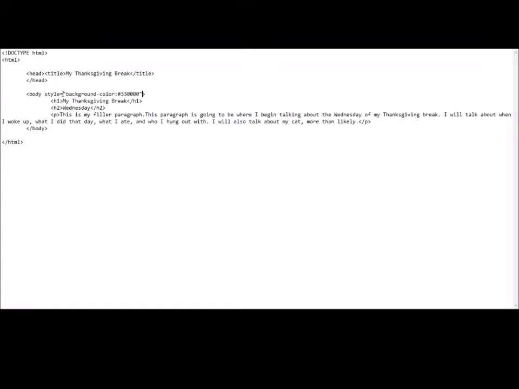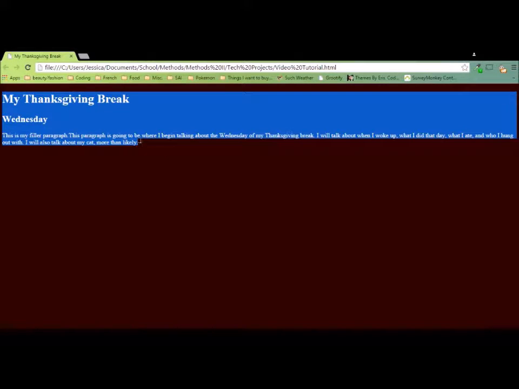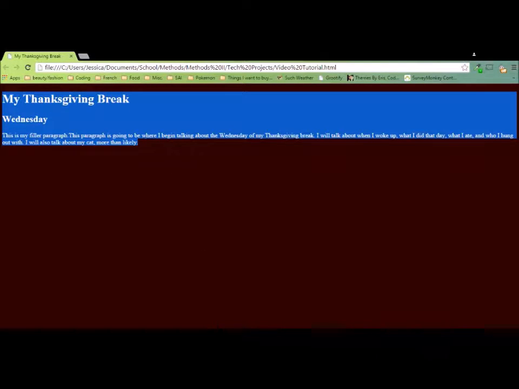Notice the equal sign, the quotes, the background color command, which has no spaces in it, and then the hex code for whatever color we choose. Also notice that we do not have to edit the closing tag for the body. Now our background is a nice brownish maroon, just in time for Thanksgiving, but as you can see, we have a hard time seeing the text on the page now.